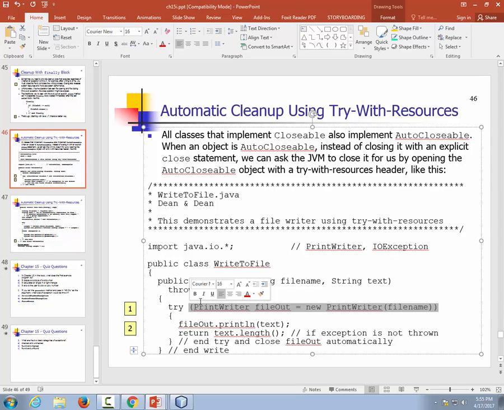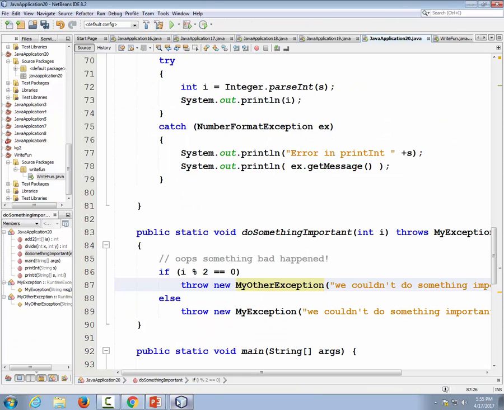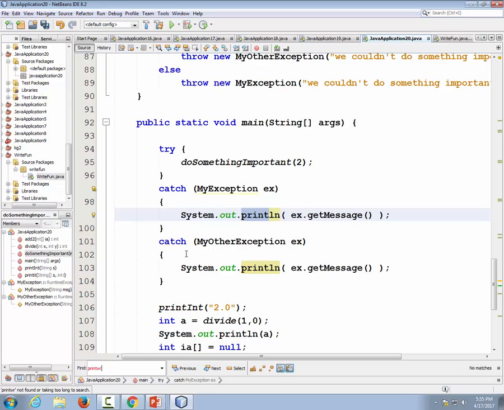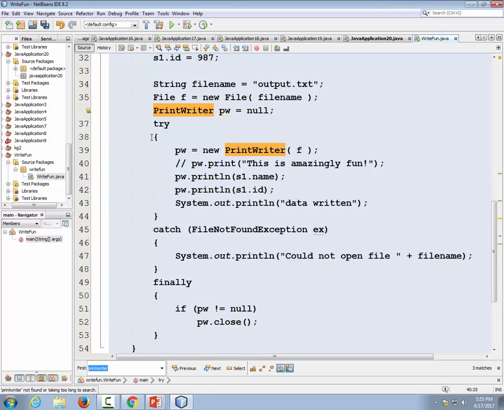I would think you would need to put an IO exception there in order to print out. Anyways, I'm puzzled as to why that works. So I'm going to go back to our example from Monday, if we still have it. This is just our print writer code. We declare our print writer, then we do a try, and then we do a catch on file not found, and then finally, after all that's done, we try closing the file.